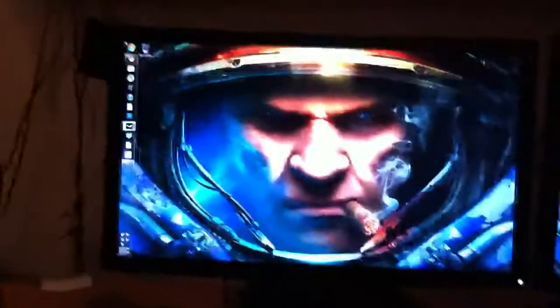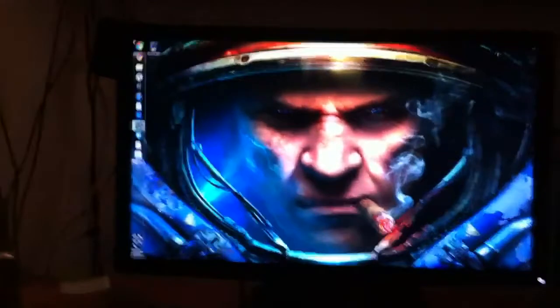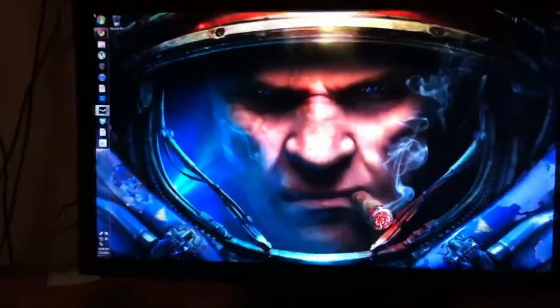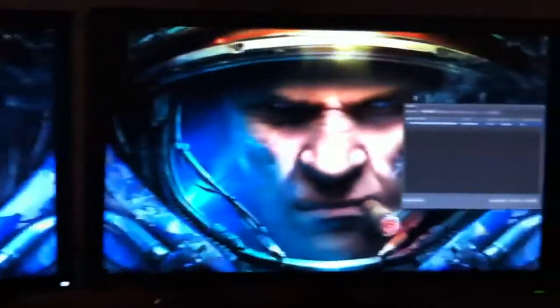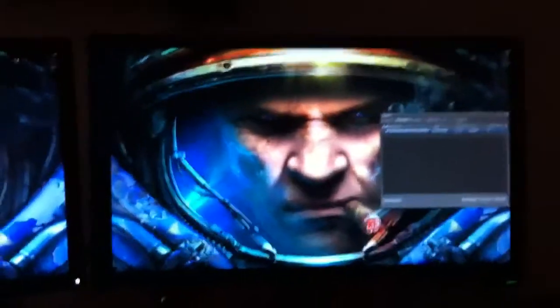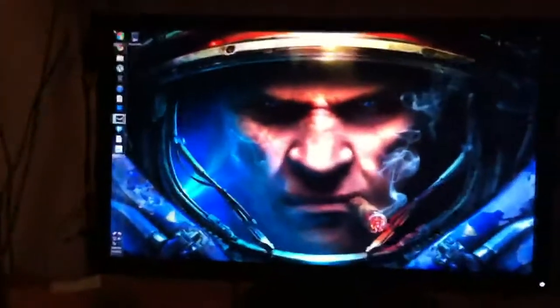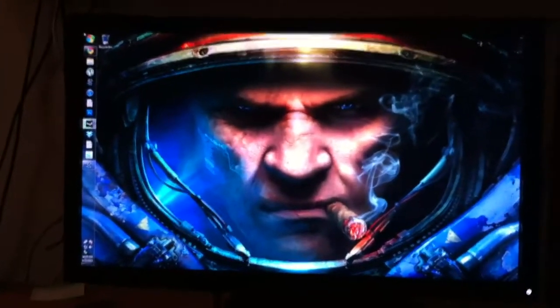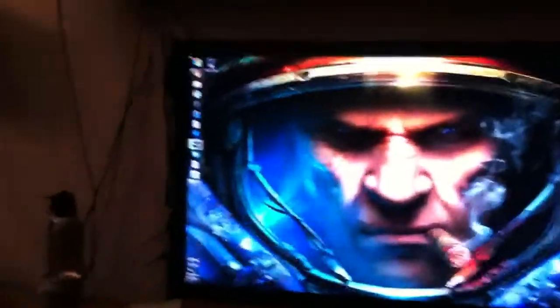Just right off the bat, by looking at the screens — it's kind of hard to tell on video, but this is my Alienware AW2310, and that's just a plain TN panel, not LED lit. And then you come over to here — here is the BenQ. Now I'm looking at the video screen, it actually doesn't look so bad as it actually does in real life. But amazingly, the Alienware, with an inferior quality screen, looks much, much better as far as color goes, as far as brightness goes.